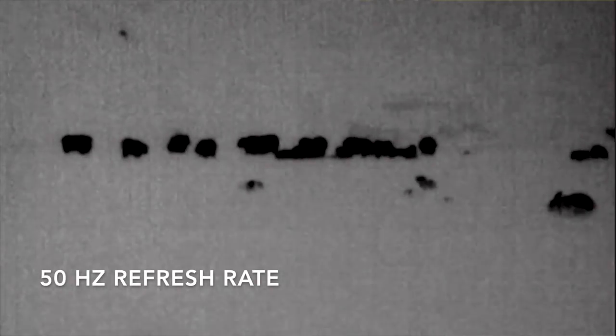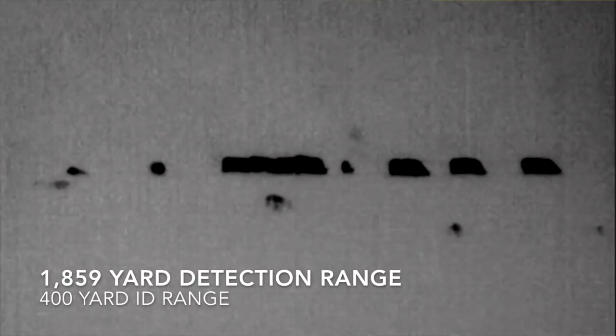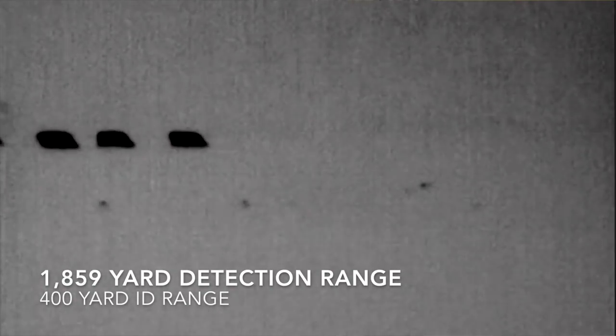So they're progressing in their technology. They're able to do more with less, and it does produce a very good picture. It is a 50 hertz refresh rate. They're saying the detection range on this, for a human sized target, is 1859 yards. As we've talked about in the past, the detection range is obviously a lot different than an ID range. With this unit, we'll talk about the ID ranges as we get into the magnifications. But of all the three Axion units, with this XM38, you're going to be able to ID further.